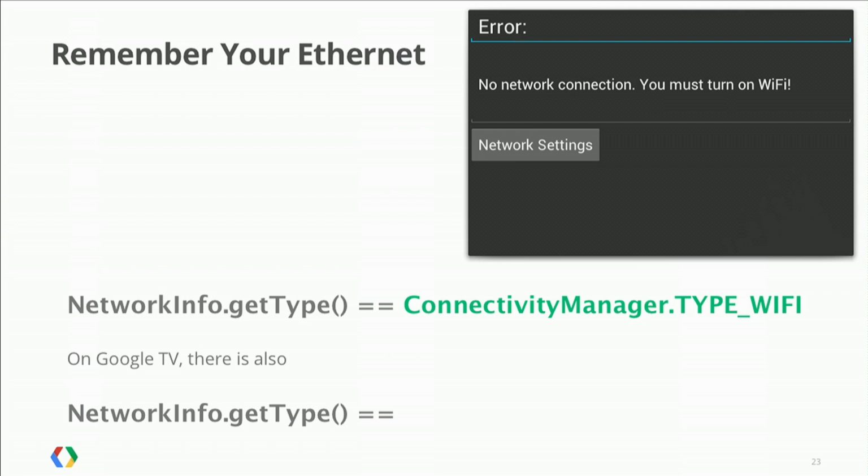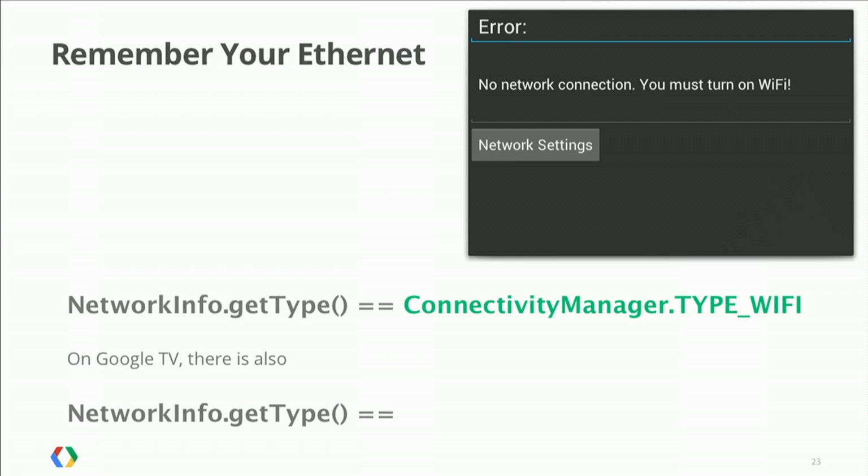It's not available when you're on a data network. So if you only check for Wi-Fi, you will see that on Google TV, where we also have an Ethernet connector, you will get an error message that says, oh, there is no network available. So you have to make sure to check Connectivity Manager, not only type Wi-Fi, but also type Ethernet.